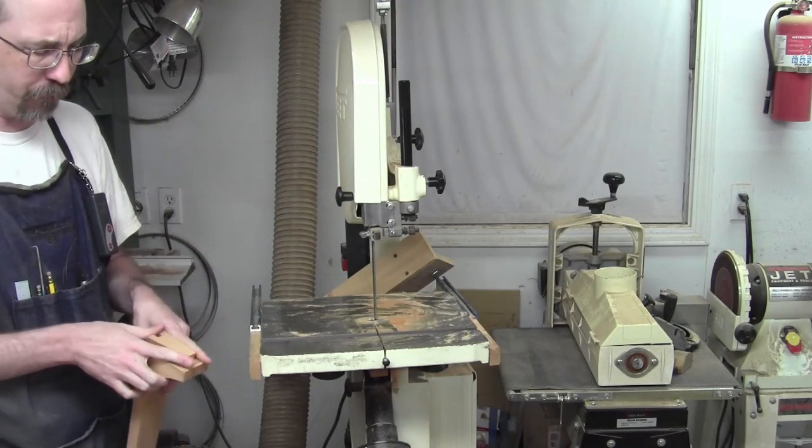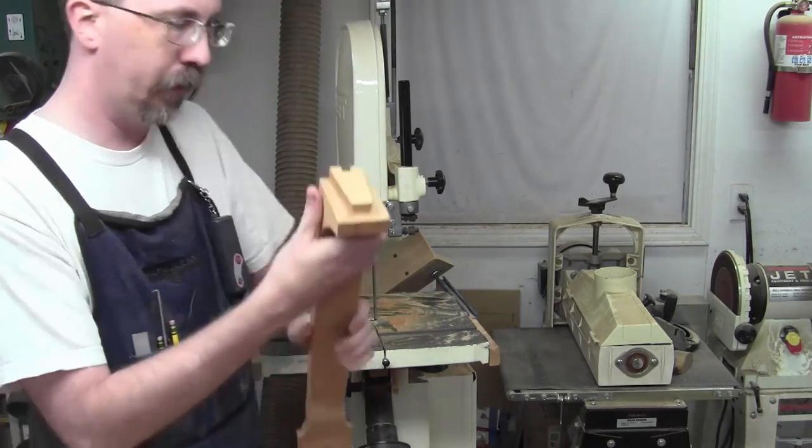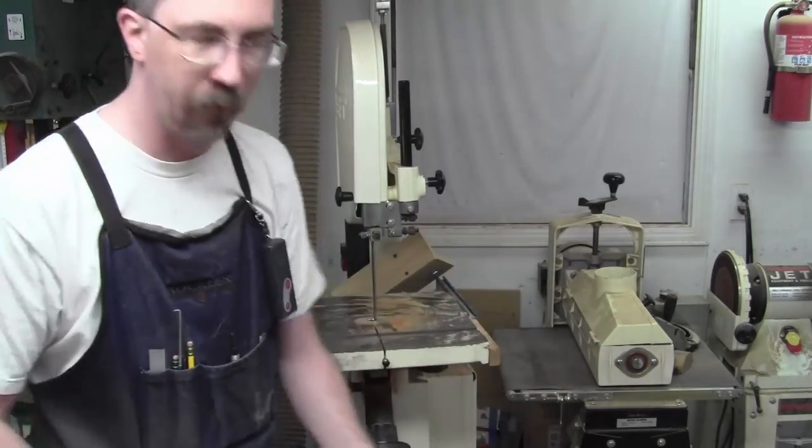I need to do some beveling on this end for the heel block. Hold on, that's noisy. Need to bevel these down. Needs to get thinner. It needs to taper a bit. But that's pretty close. So the next bit, I'll bring you back here.